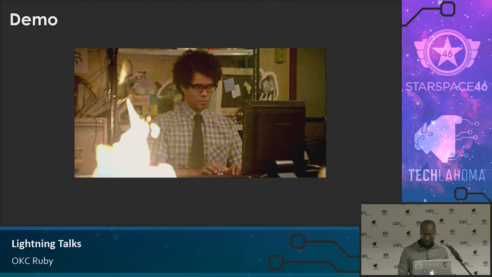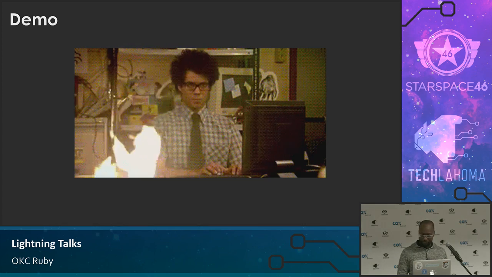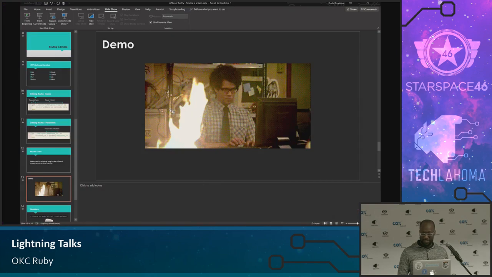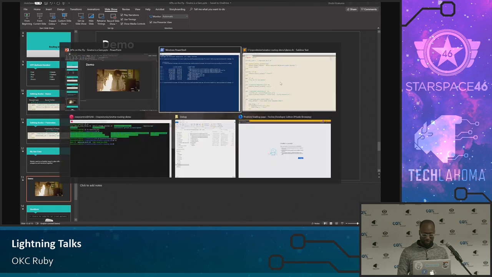Mandatory demo, let's see here. I have a bunch of code over here to show you. First, we're going to jump into PowerShell, and I have an executable program over here. You can't see my screen? Oh, sorry. I'm going to go ahead and turn that off. The fire is really happening. Let's see here. Exit. Okay, I think you can see my screen now.